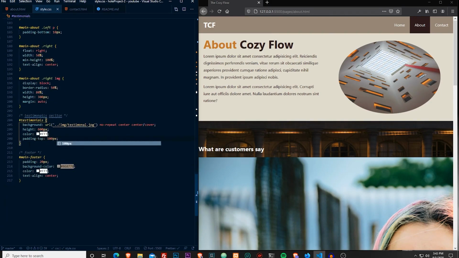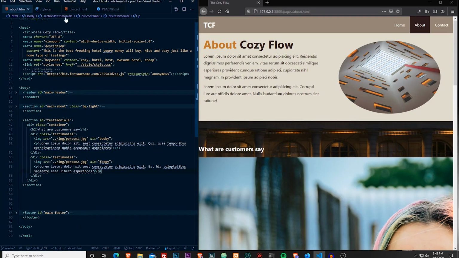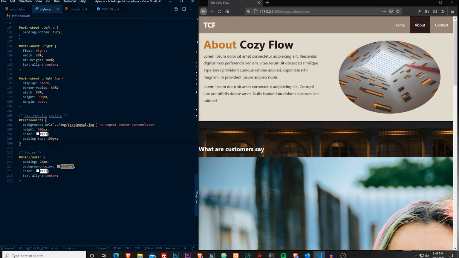And moving along, after that we have, damn, that kind of confused me, an H2. So let's just copy this, and then H2. Let's text align this into the center.